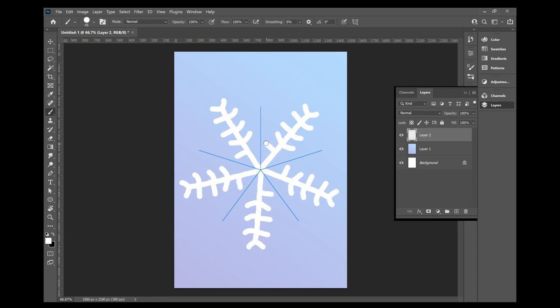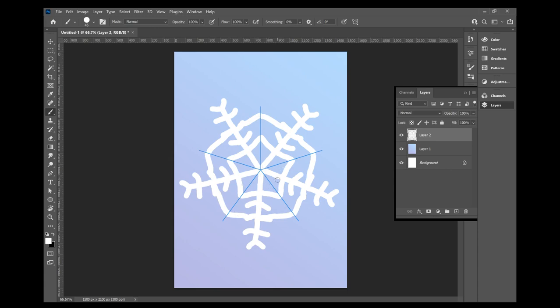We can even go and make a shape just like this for a little diamond in the middle of our snowflake, and we can continue adding things to this design to create this snowflake pattern. You can kind of reach out and make these almost fractal-like designs for your snowflake.